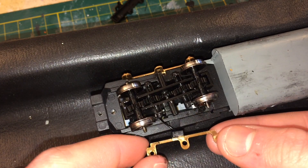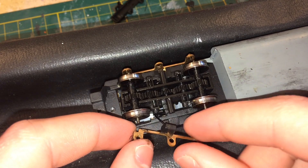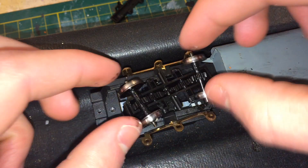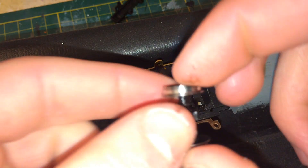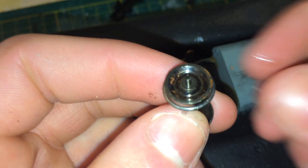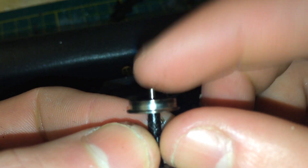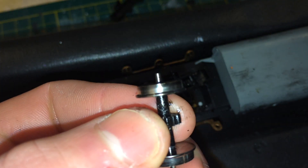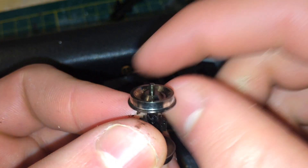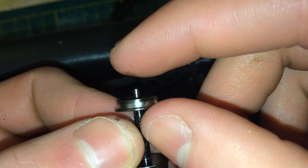Here you can see the track pickups — just remove them off of the wheel sets by pulling on them. You can see where the wheel sets go into the pickup, and that's the main problem right there. We need to clean out that area and clean off the tips of the axles really well. I'm also going to solder the contacts instead of using the little plastic clip included — that's just a personal preference because the plastic clips sometimes fall off.